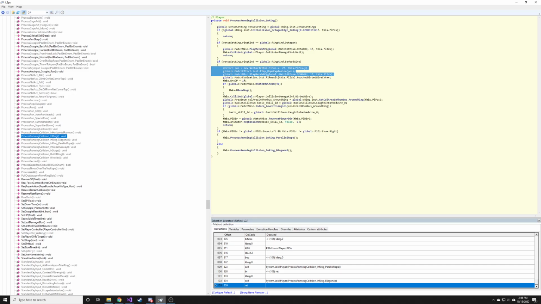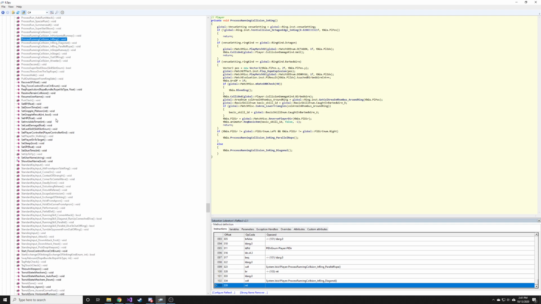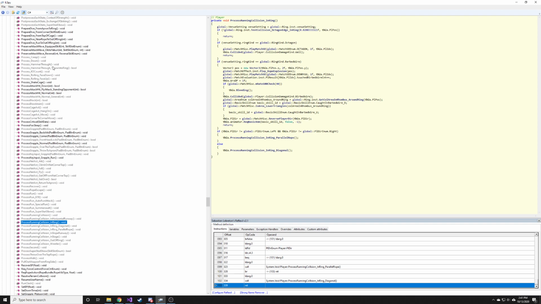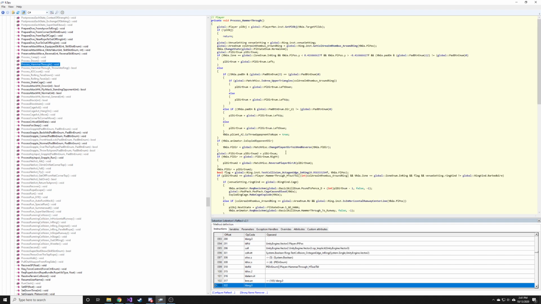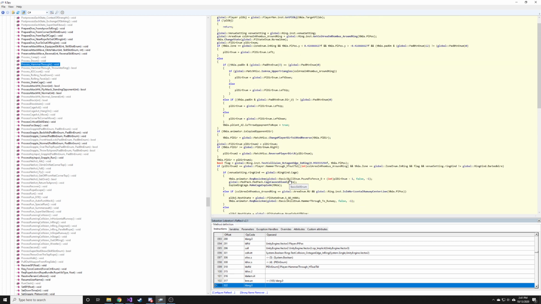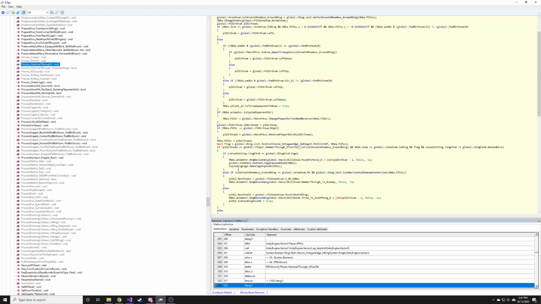There we go. So after I patch, I will refresh in ILSpy if I have it open, and I will go down to wherever I was. This was process hammer through, and I will make sure that it patched in correctly. So we patched it in right here. Yeah. So we've got the cage causes blood, and now we've got the exploding cage, make cage explode. So we have passed it in.